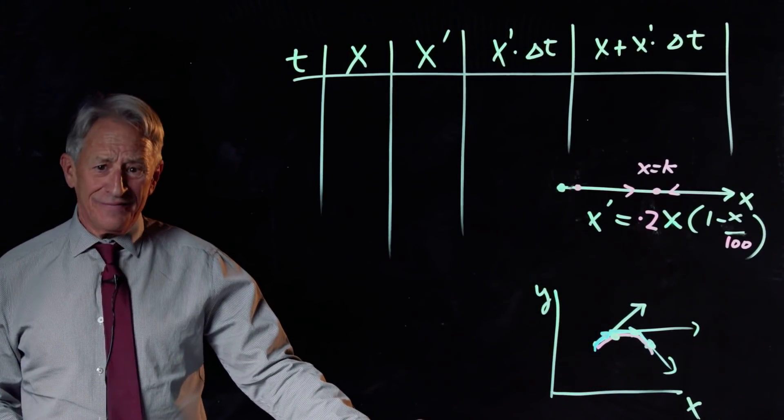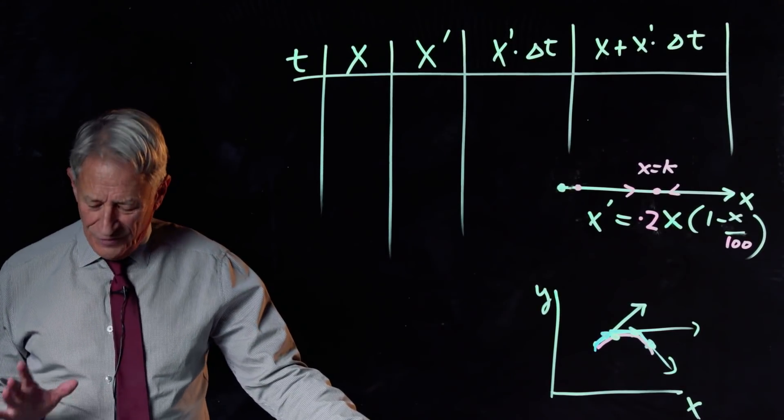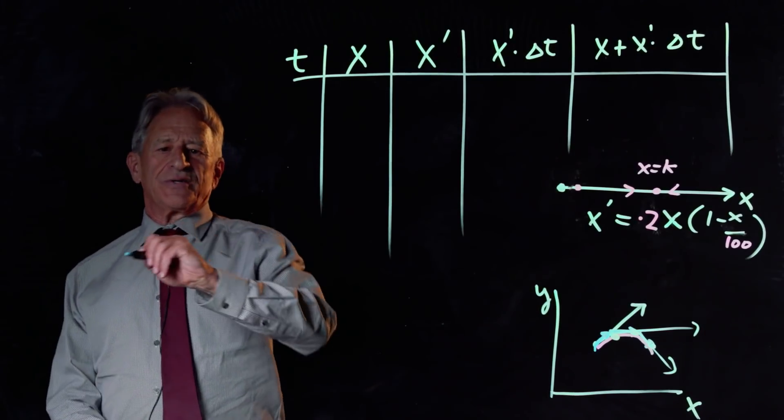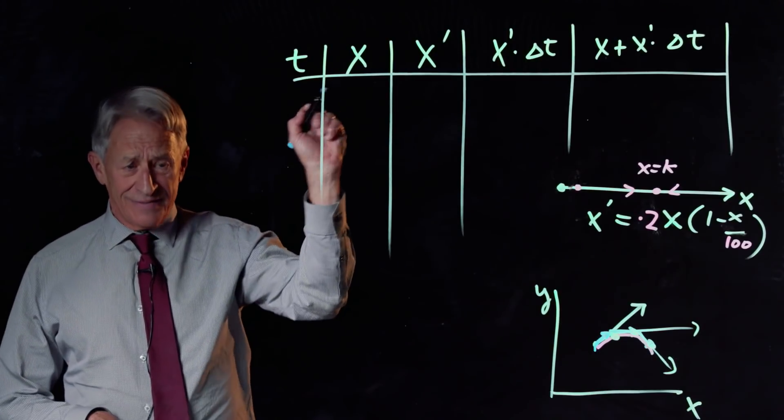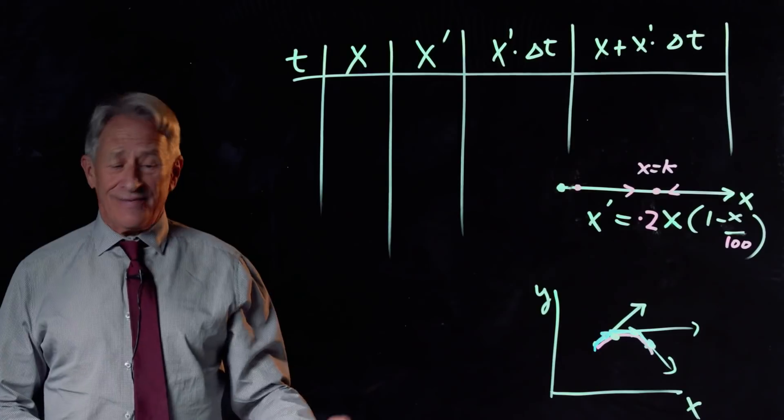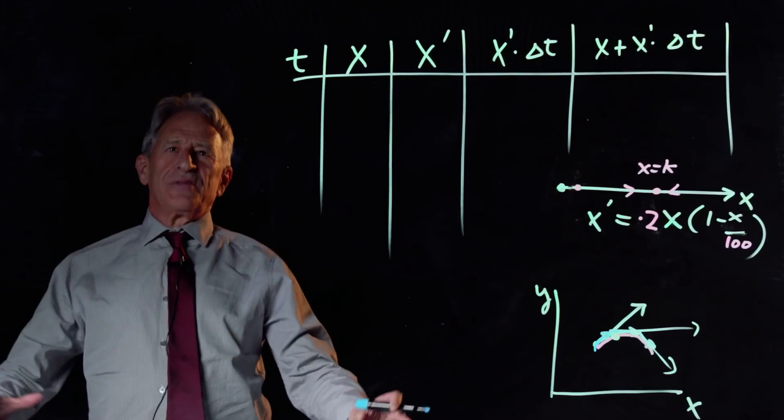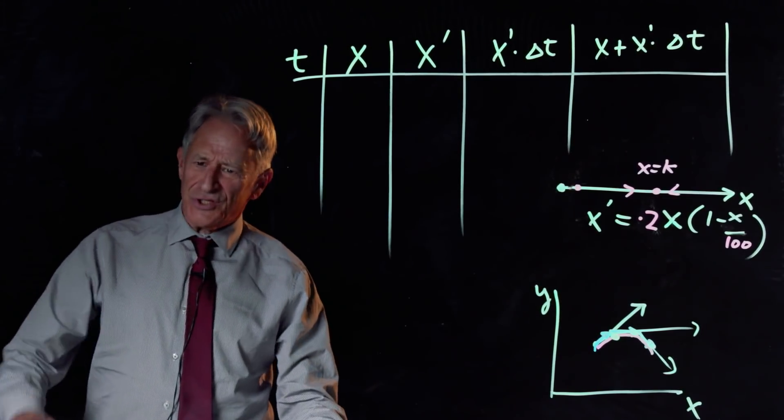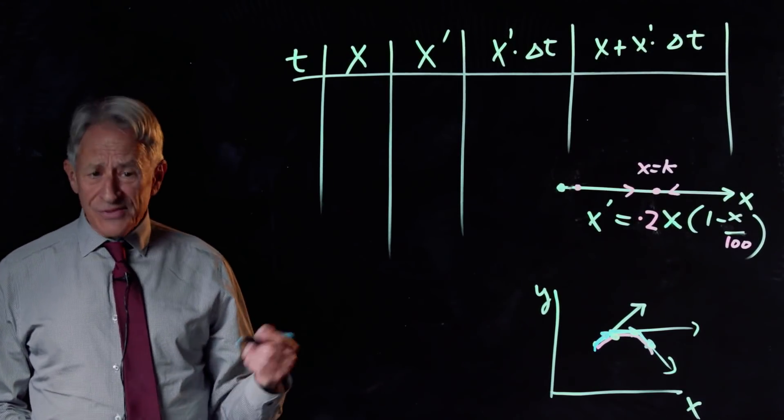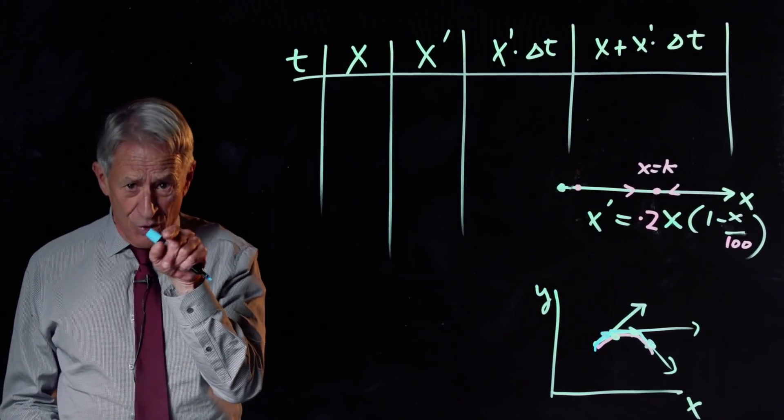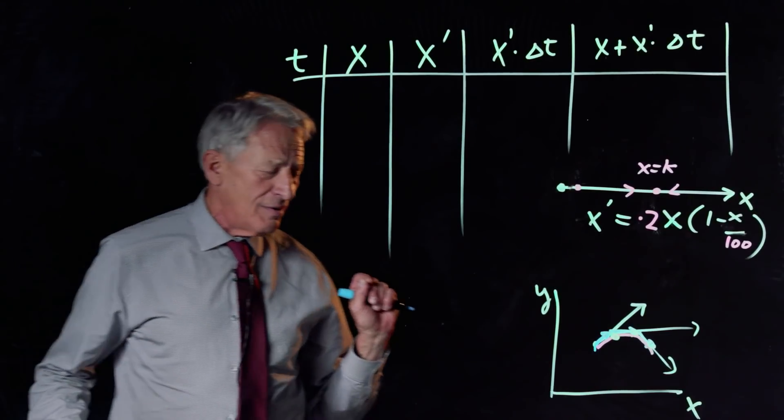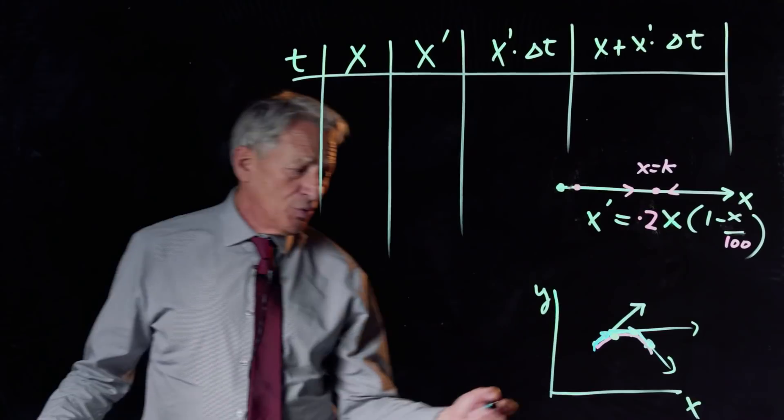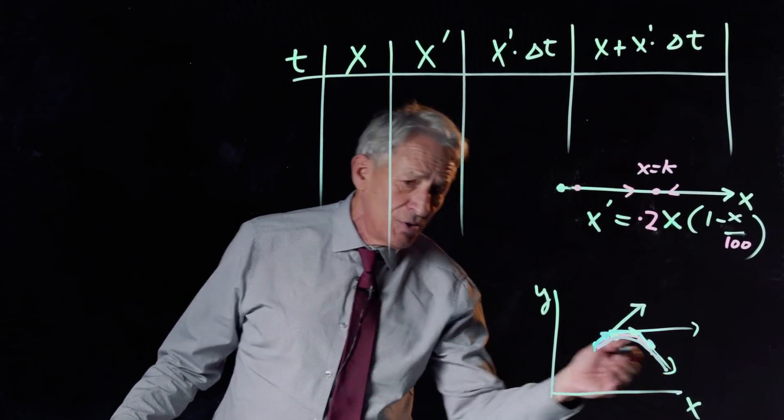I don't know if you saw the movie Hidden Figures, which I highly recommend. But there's a wonderful moment where Katherine Johnson, played by Taraji P. Henson, they're trying to solve the trajectory of the moonshot. And it's a bunch of nonlinear equations, and they can't come up with a solution. And there's this great scene where Henson looks up in the sky and says, Euler's method. Everybody says Euler's method. And she says, yes, Euler's method. And that indeed, that's correct. That's accurate. And by the way, if you look in the movie, she actually opens to a textbook that actually correctly states Euler's method. So they got that right.